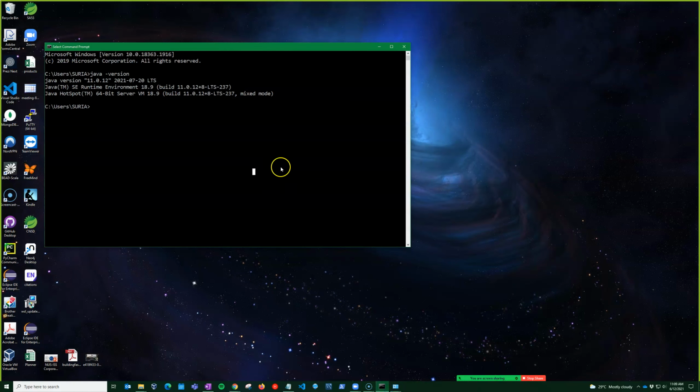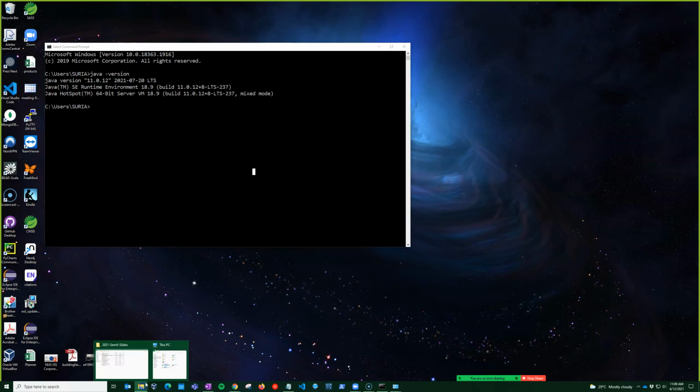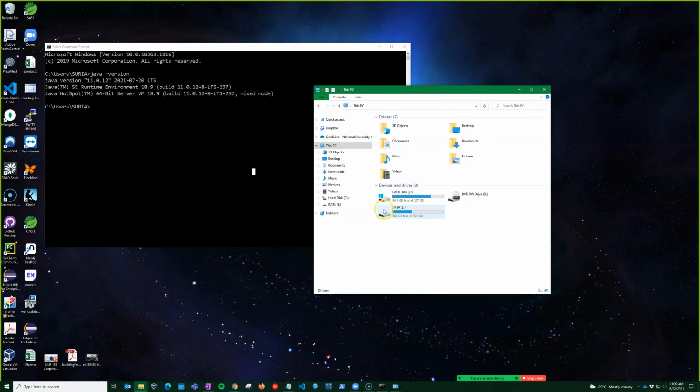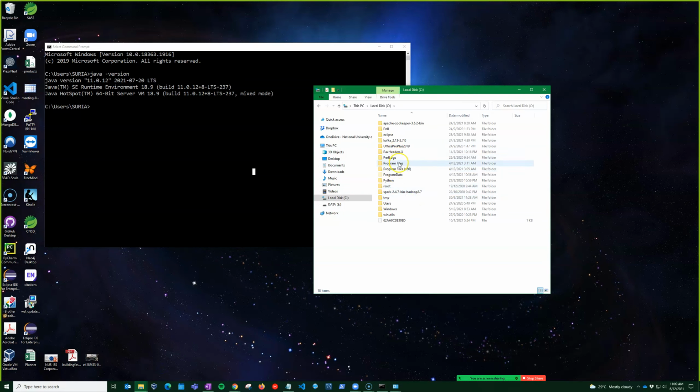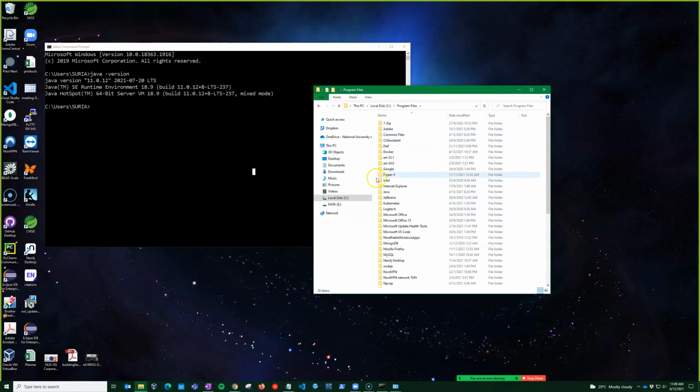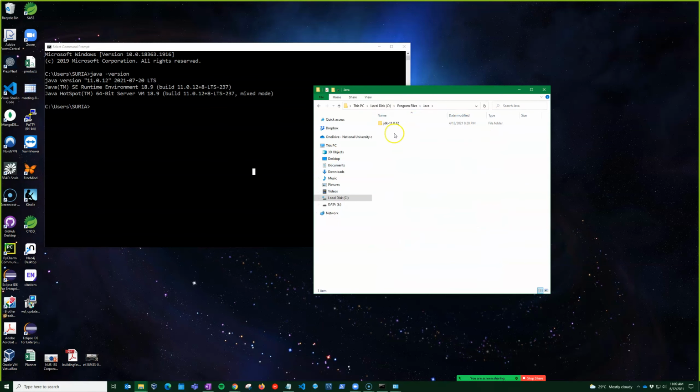Okay, so these are the things. You can just point out to the Java version which is installed. Generally, all your Java installation will go and sit inside your C program files and inside the Java. This is where you will find all the official Java installation. So in case you have multiple versions and all that, all your management should be done via this.